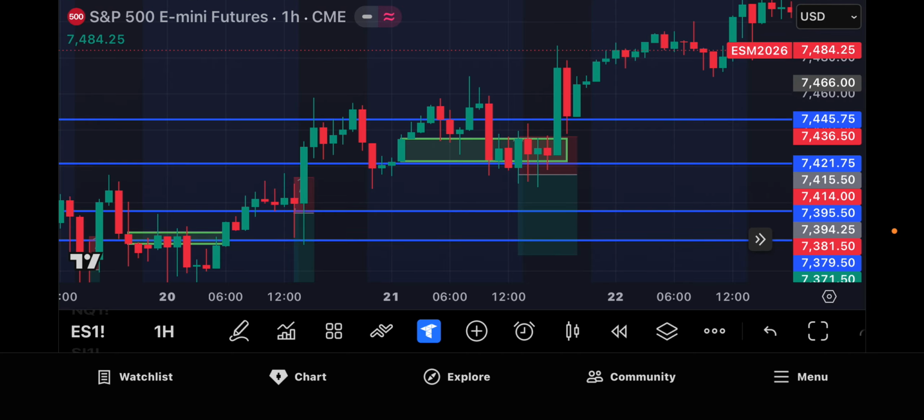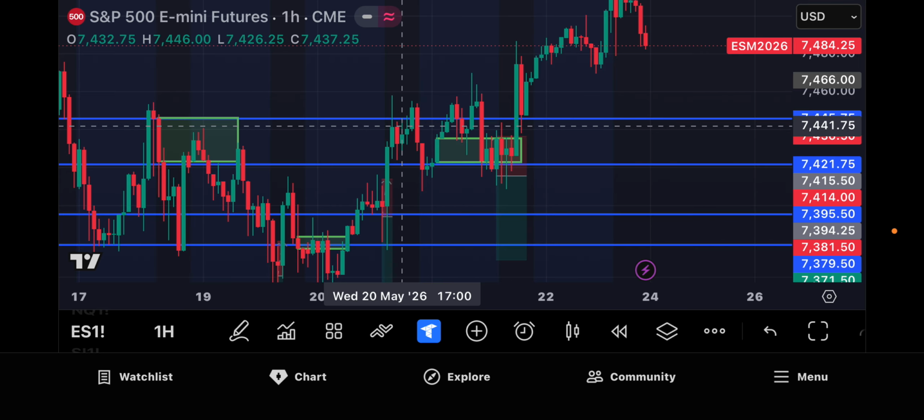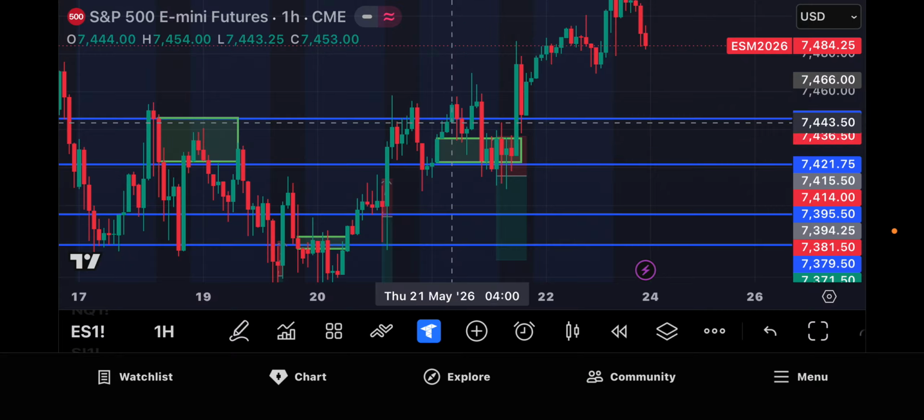If you was looking for buys right here, and honestly, if you trade support and resistance, you probably would have been looking for a sell since we came off of the resistance right here, came back, sold from here, gave you a retest, boom, you would have been looking for a sell and you would have got stopped out. But right here, this made a fair value gap.